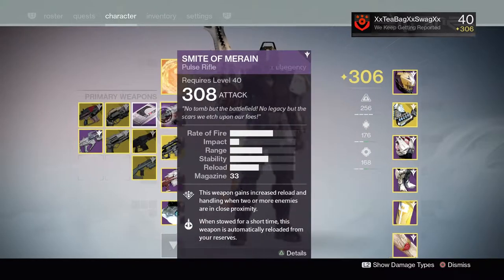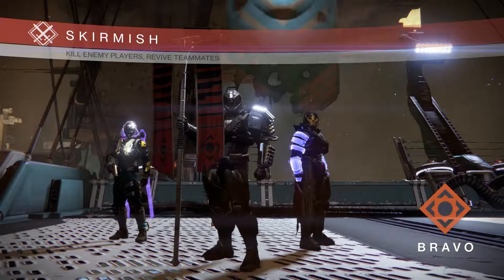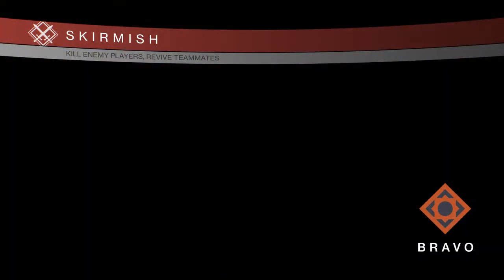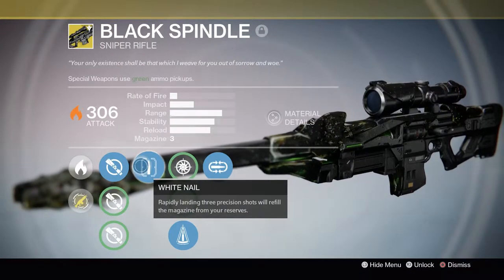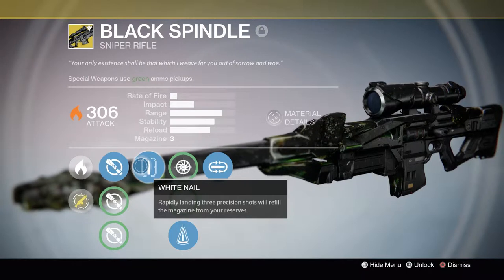Hey guys, today I wanted to talk about the Black Spindle. This gun really excels in PvE, but I wanted to talk about it from the PvP perspective today. Black Spindle's perks are a carbon copy of its predecessor, Black Hammer, from the Dark Below expansion.